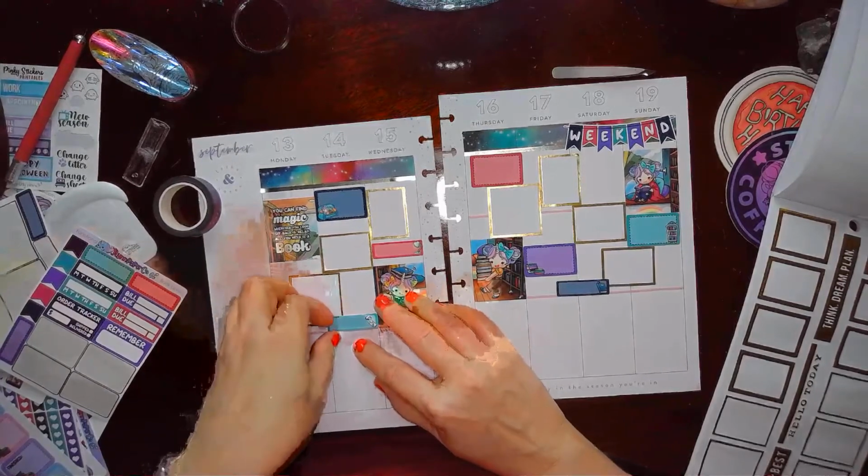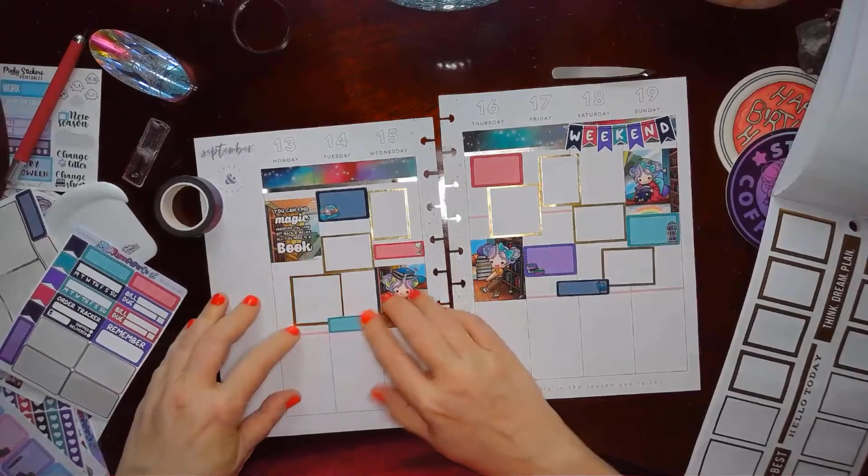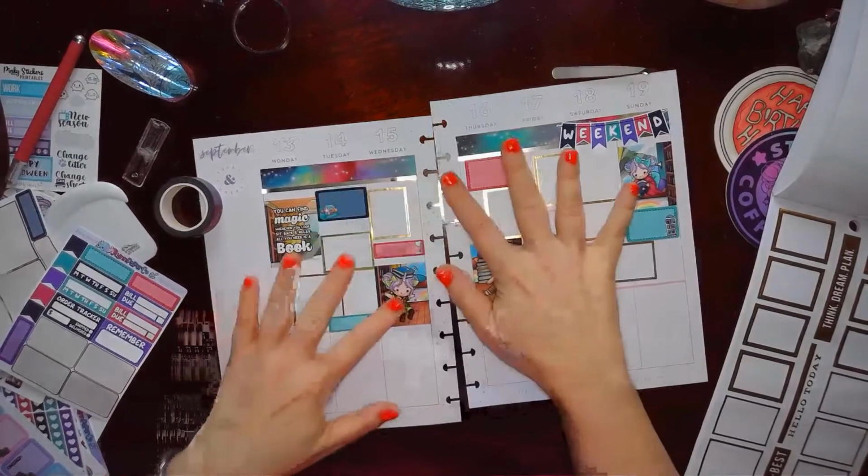Oop, and it's crooked and I'm sweaty. Menopause is no joke, y'all. I feel sorry for you when you get there. And if you're already there, you already know exactly what I'm talking about.